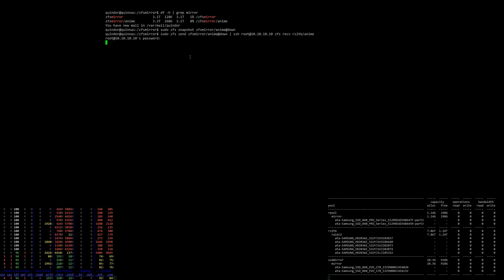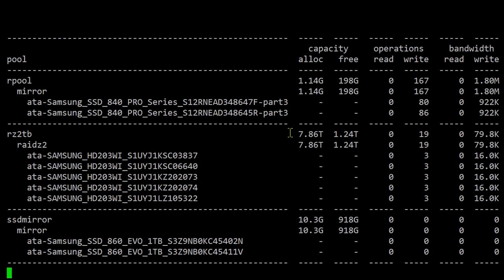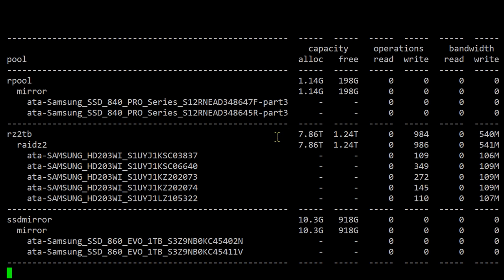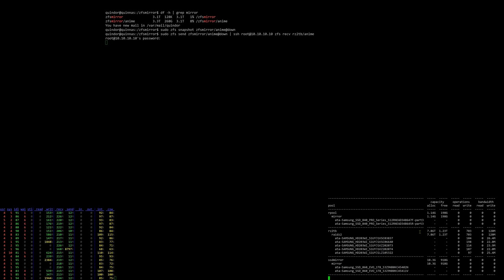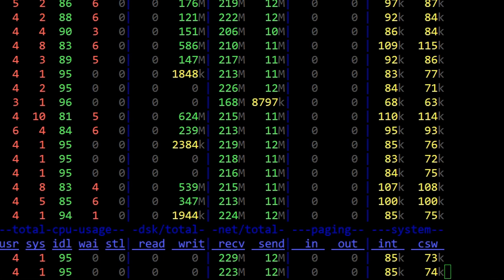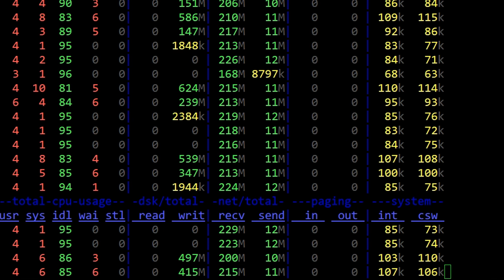You're now sending the snapshot over the network, and as we can see here, you see bursts of data being written to disk, because there's a gigabit connection in between the two hosts, and well, the local disks are faster than the network connection is. And then ZFS gathers writes, and basically only writes once every 5 seconds or something like that.